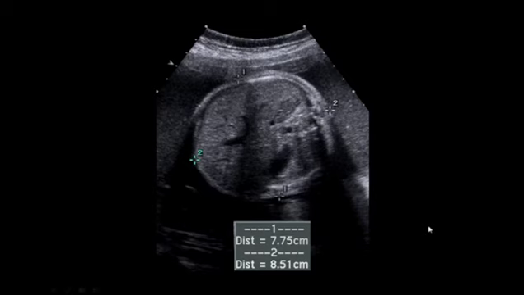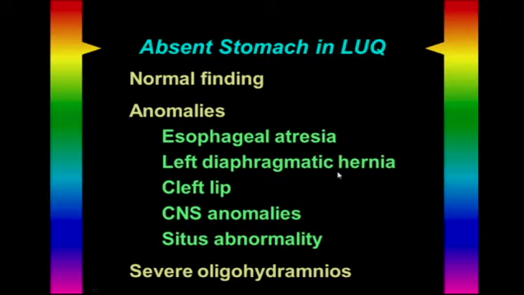This is a view of the measurement of the fetal abdomen. You can see that we measure it where the fetal abdomen is round, and on the view where we see the stomach and the intrahepatic portion of the umbilical vein, you'll notice that no other cystic structures are seen on this view. When the stomach is not visualized, this is sometimes a normal finding.